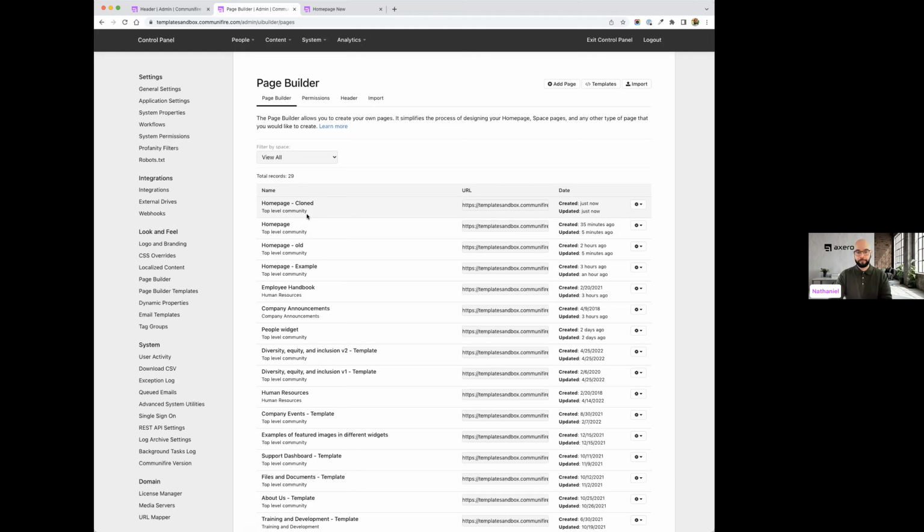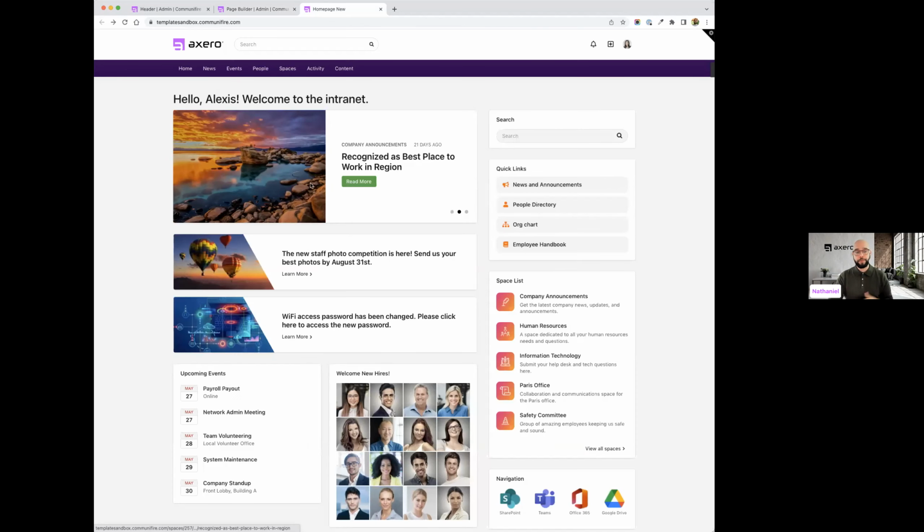Another question was, it looks like you could pull in multiple content types into the same widget. Yes, that is correct. We were just keeping it simple and pulling in articles, but if I wanted to, I could pull in articles and blogs, articles and wikis, wikis and videos, wikis and blogs. Content lists allow you to list any content however you'd like.